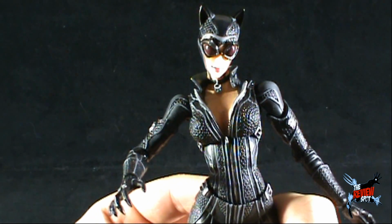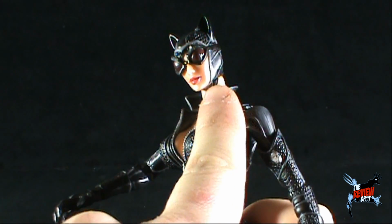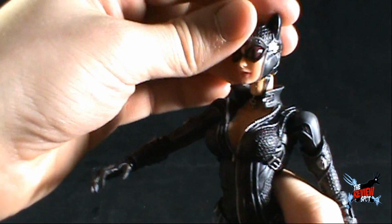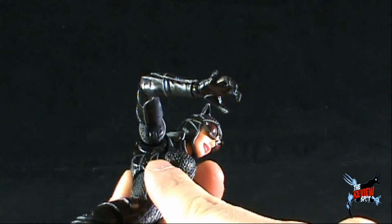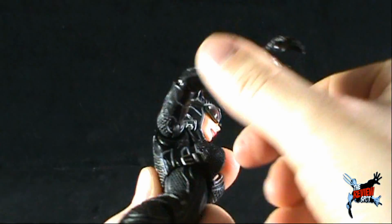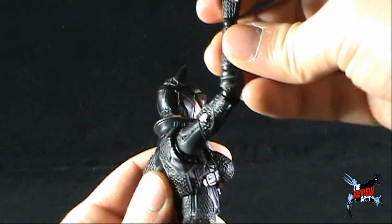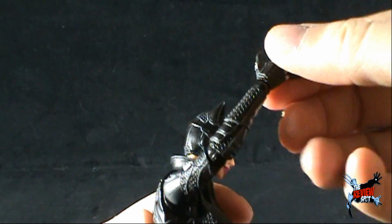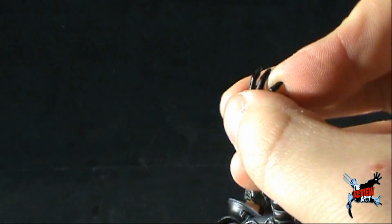Now in the way of her articulation, this is where they really excel with the Play Arts figures. Play Arts, I think, does a fantastic job. Once again, I mentioned she has a ball joint in the head socket as well as in the neck socket, so she actually has 2 methods of moving her head. Her shoulders are on a pin and socket joint, so these shoulders go out and rotate all the way around. Mid-torso, she has the bicep swivel. She has a bend in the elbow, but the elbow also serves to rotate all the way around. She also has the rotation and slight bend in the wrist, but you have to really be cautious when moving those hands so they're not going to break on you.